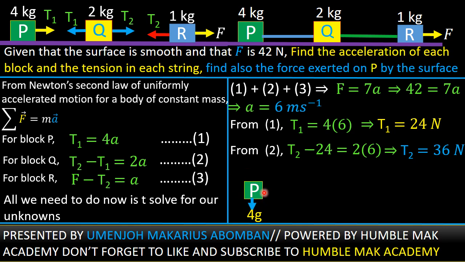Great. And guys, the weight of block P is balanced by what? It is balanced by the normal reaction force, which is what we need to find, because it is simply the force exerted on block P by the surface. So we can call that R. Let's call that R, the normal reaction force.